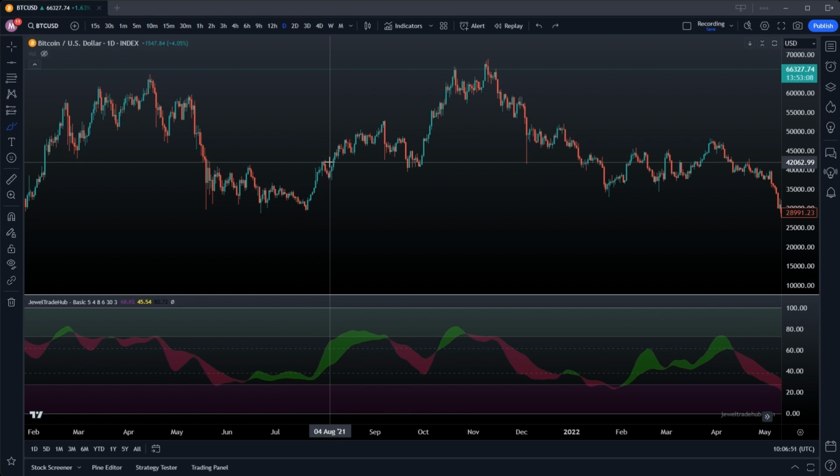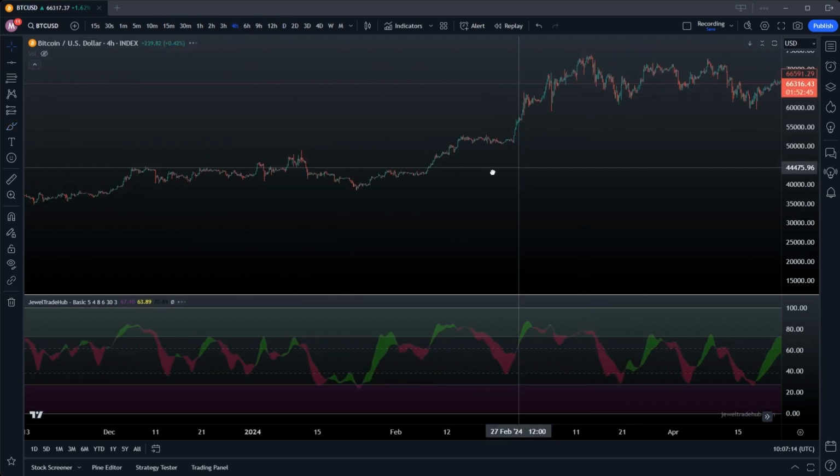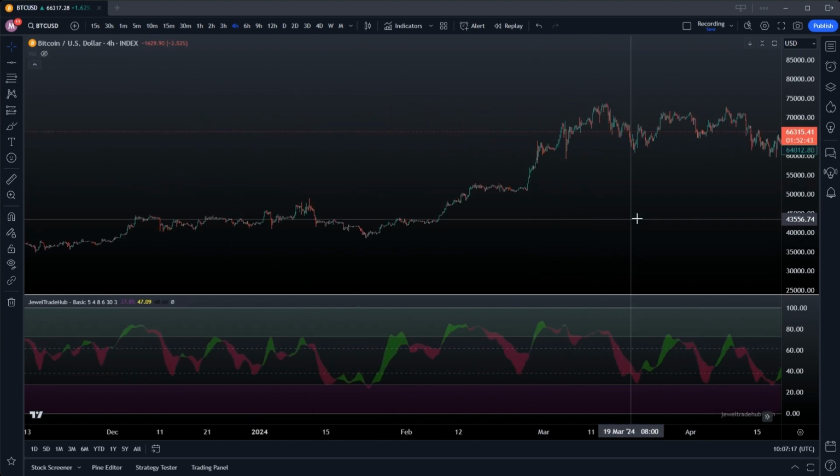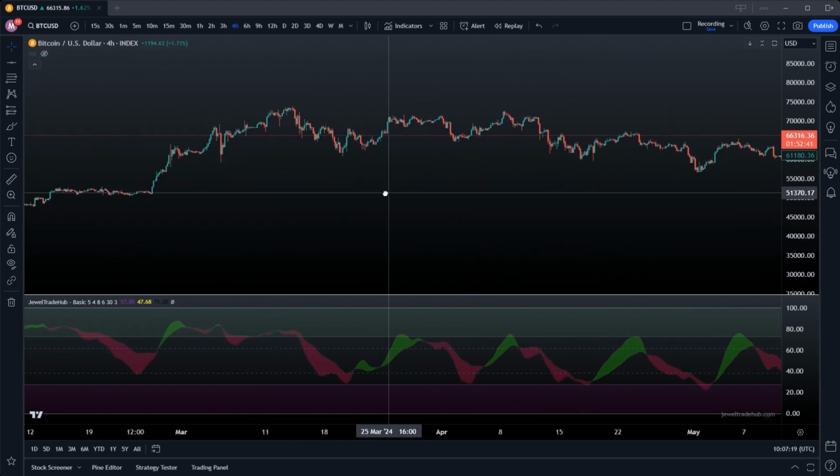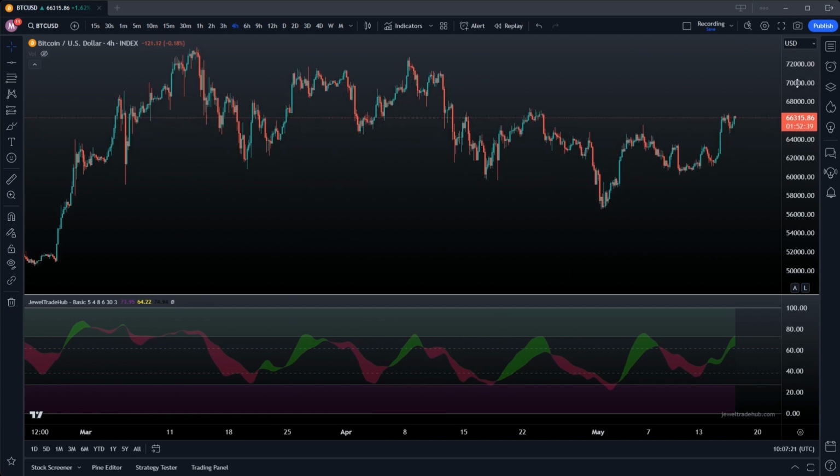As mentioned previously, the cloud is a higher time frame than the fast curve. So it reacts much slower to the price action and is basically there to give you an indication on the overall momentum on a higher time frame than the one that you are currently looking at. All right, so we're going to go down to a lower time frame. We were on daily, so let's go to a 4 hour as an example, and we're going to go to recent price action because why not?